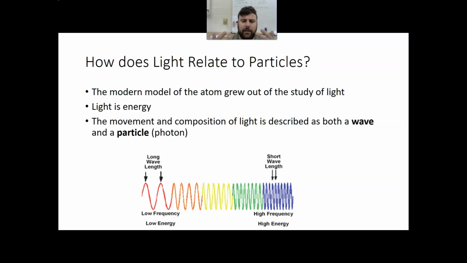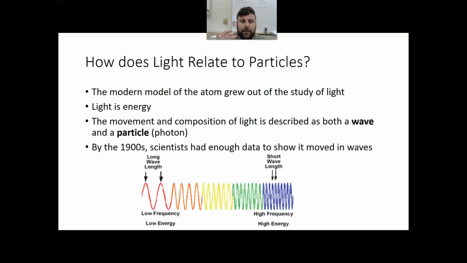So light is described as both being a wave and a particle. So first of all, light is actually carried by a type of particle that is called a photon. Photons are these extremely small, massless particles that convey energy of light. And there was a debate for a long time, is light a particle? Is light a wave? Which is it? And by the 1900s, scientists actually had enough information to say it's a wave. But we also know it's really both. Photons are a type of particle that travel in a wave-type formation.